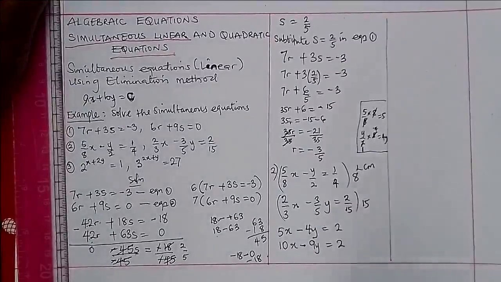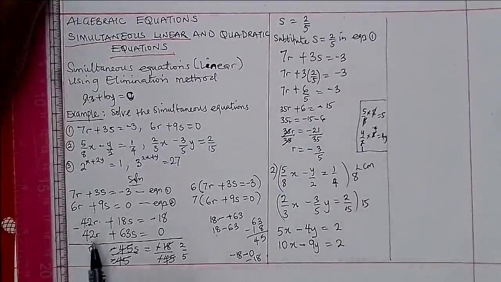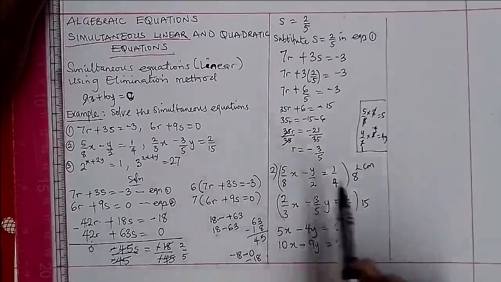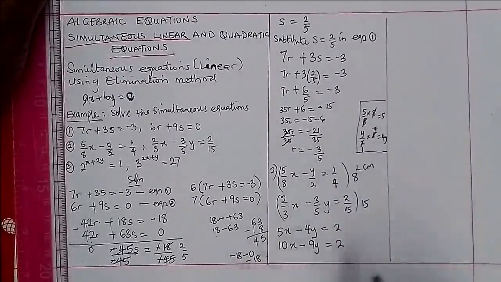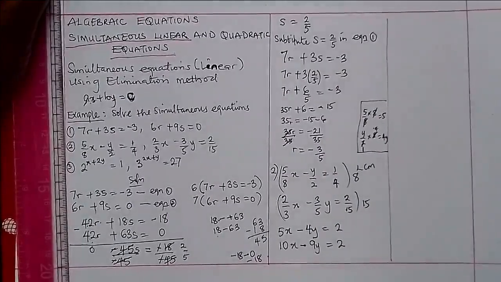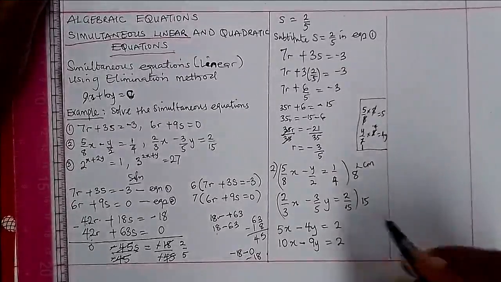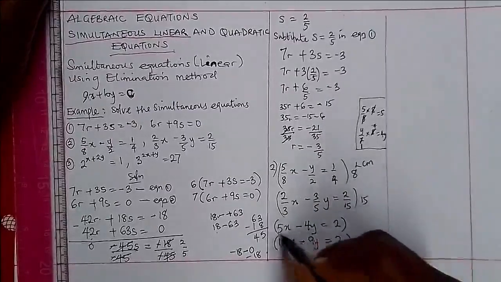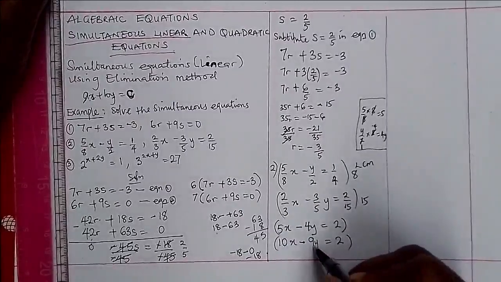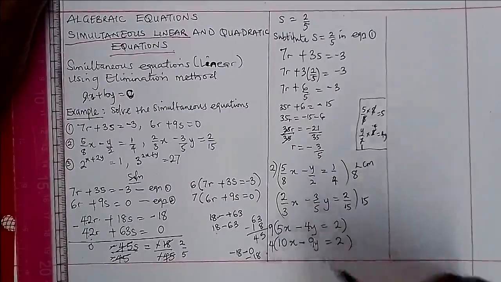Now, in the first example I gave on elimination method, I eliminated the first variable. So now let me eliminate the second variable so that we'll see that elimination has to do with you make one variable become the same thing so that you'll be able to work with the rest. So I want to eliminate y. I'll use the coefficient of y here to multiply this, and I'll use the coefficient of y here to multiply this as well.